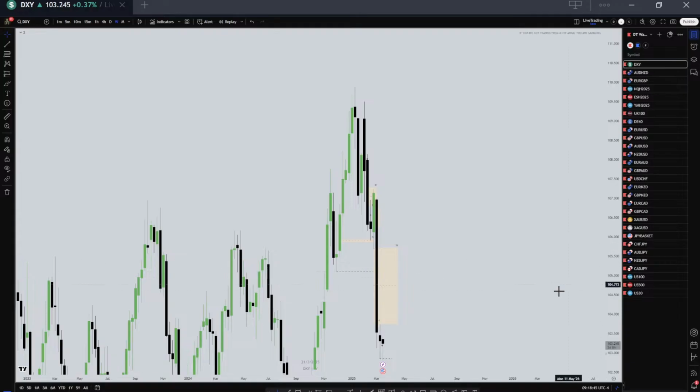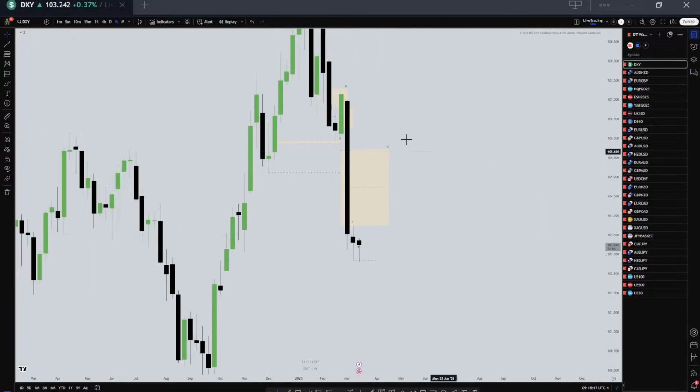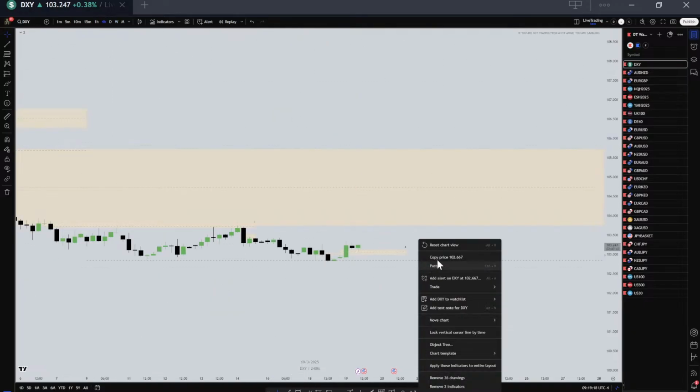But for now, what I'm looking at personally is I think we can trade back to the weekly bullish value gap on the dollar. And let me quickly check what the prediction of the rates is, that the rates are staying the same, which I think will be surprising. DXY goes down when investors think that there will be rate cuts, but when rates stay the same, that's actually quite bullish for the dollar.